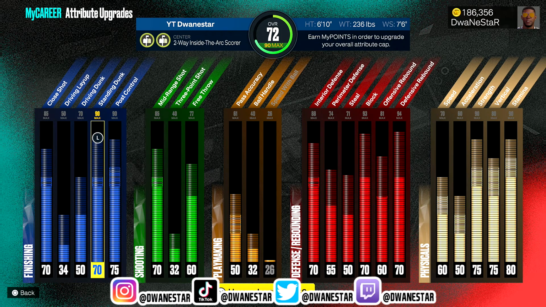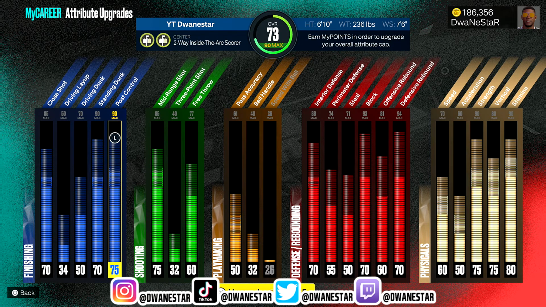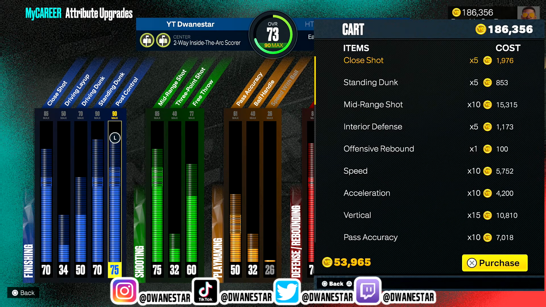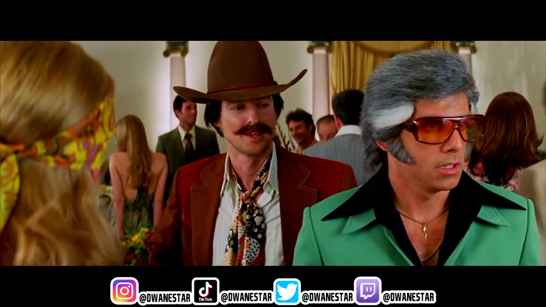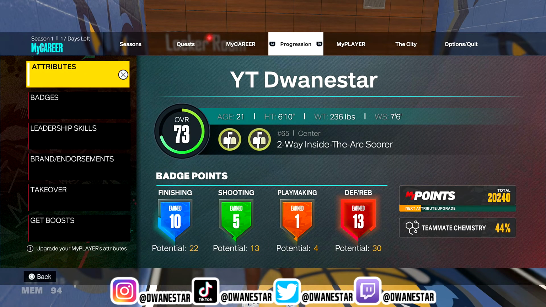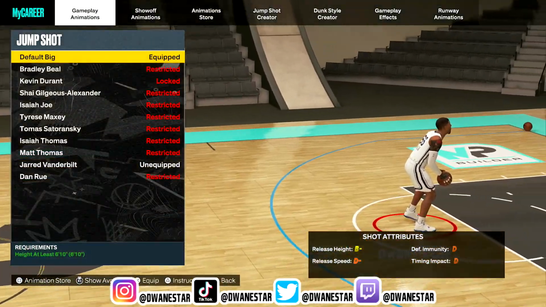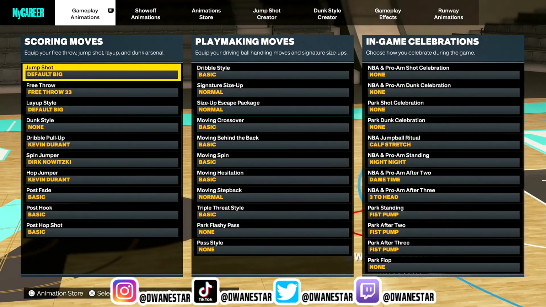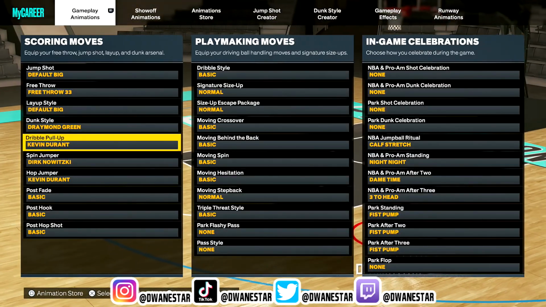Post control. Midi, maybe a 75, because okay, so this is it. Oh man, I am greedy. Shut up. Do it. Oh man, here we go. We all know about the reset animation glitch, so yeah, that's good. I need a jump shot, to be honest, because my midi is decent. Layup. Yeah. Dunk. Draymond. See?